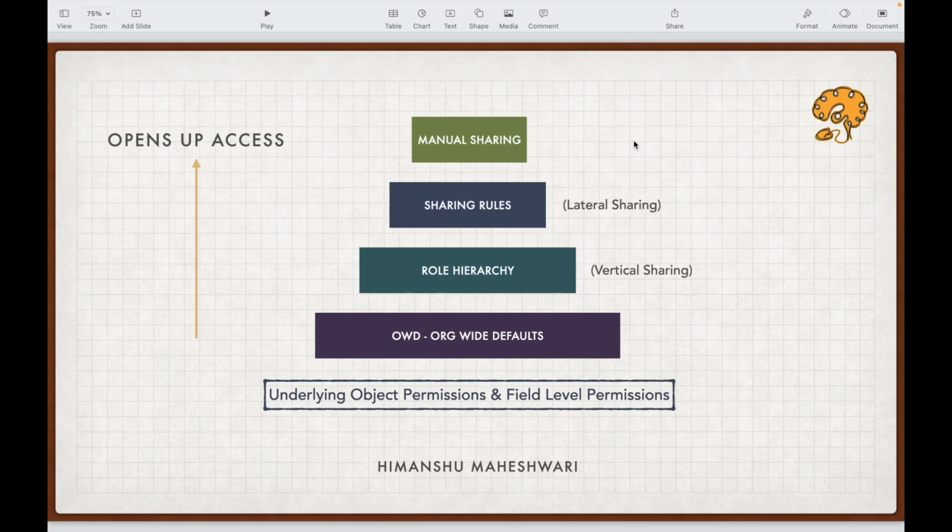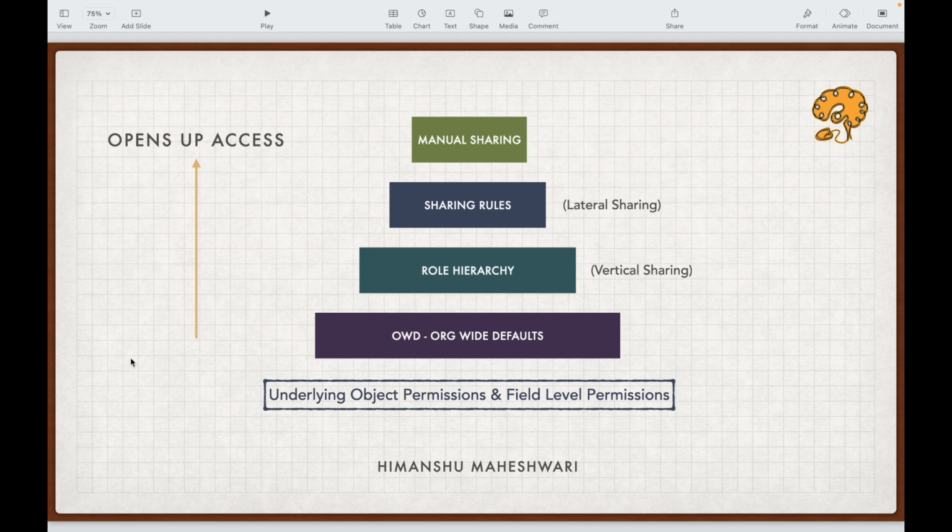And if you notice what we did going from bottom to up is basically we opened up access. So you cannot restrict access, you cannot reduce access, you can only open up access. So whatever you define on your global level, then you set up some role hierarchy. So you gave access and you assigned some roles. So people below your role hierarchy, you are able to access their data. But then you also wanted to work in projects that are across your team, let's say some other team's projects, so you needed access to their data.